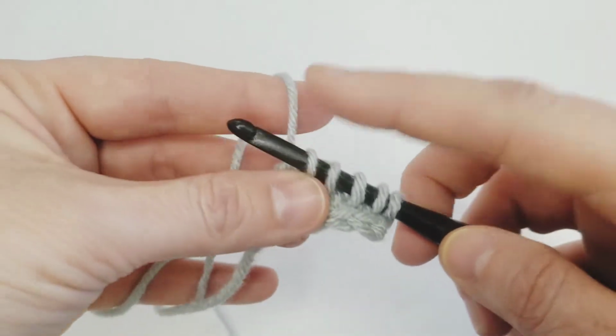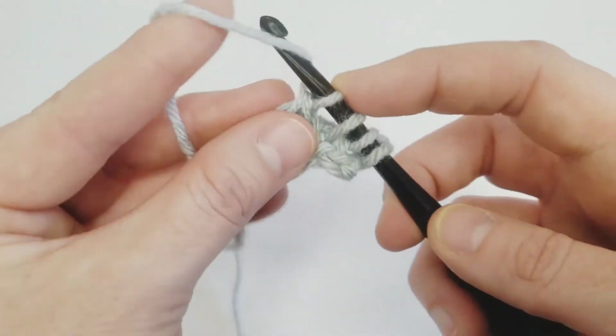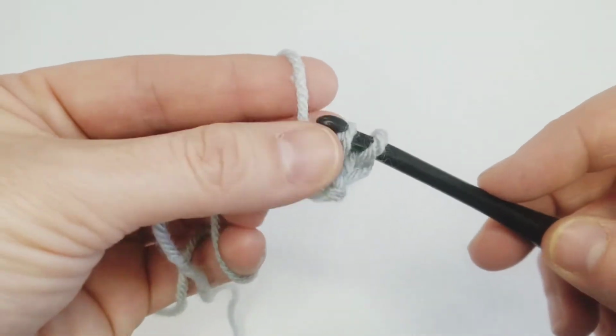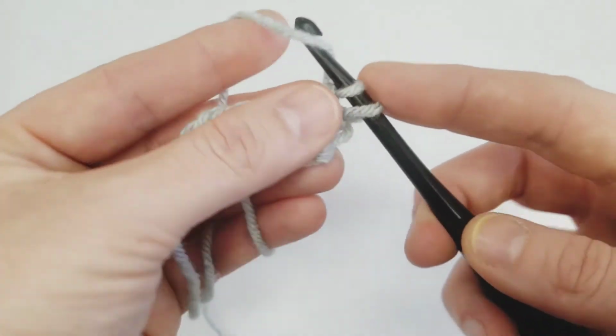So yarn over, pull through two. Yarn over, pull through two, and continue all the way back.